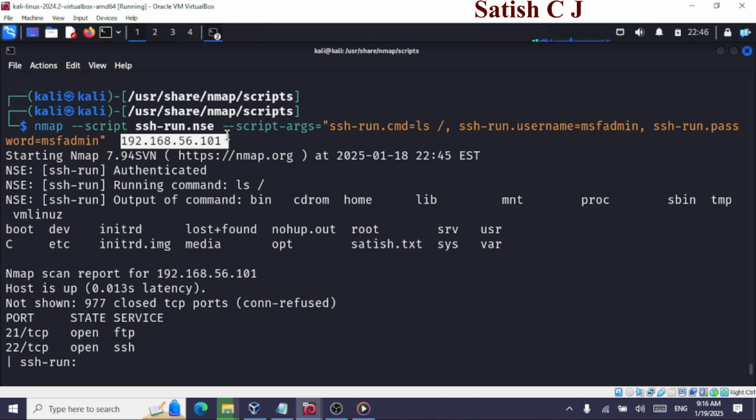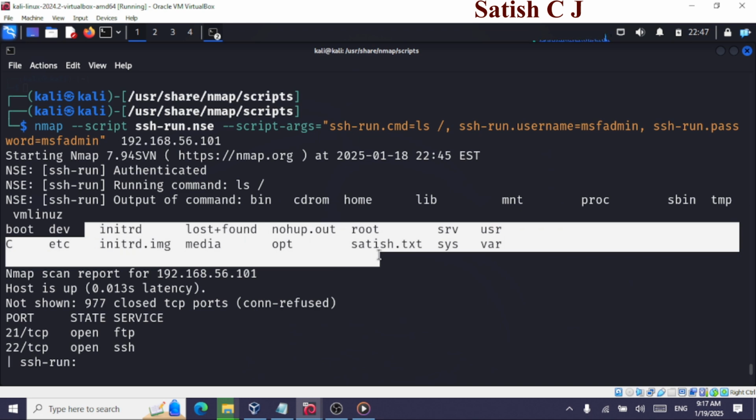So what all the scripts you have learned, just a quick recap. We have looked at various scripts that will help us scan and get information about a MySQL database server running on the victim. We also looked at few more scripts like scanning the SMB server, the Samba server running on the victim, and scripts corresponding to scanning FTP services and performing brute force attack on FTP services. And finally, we looked at how to establish an SSH connection and perform a brute force attack using scripts like ssh-brute.nse and ssh-run.nse, and thereby we were able to run certain commands on the victim and get the directories and files that are available on the victim.